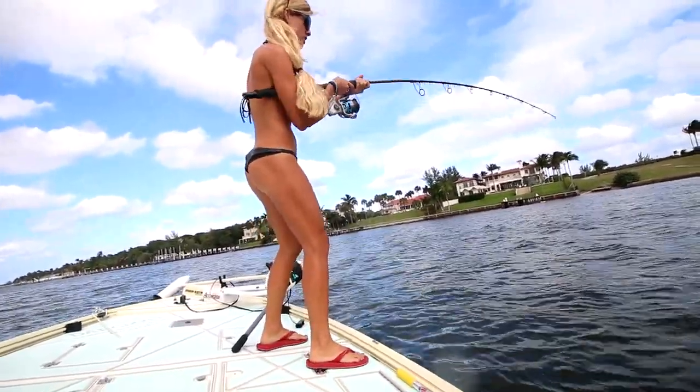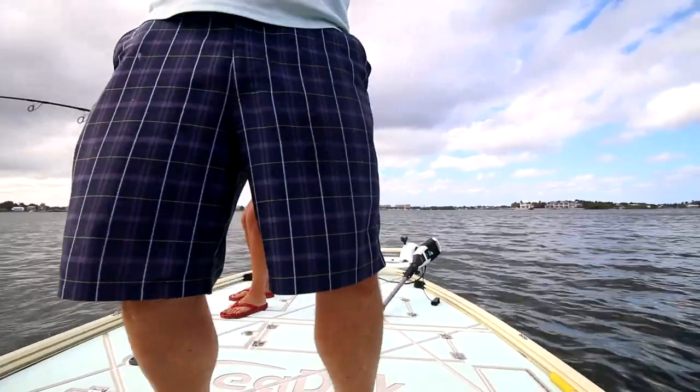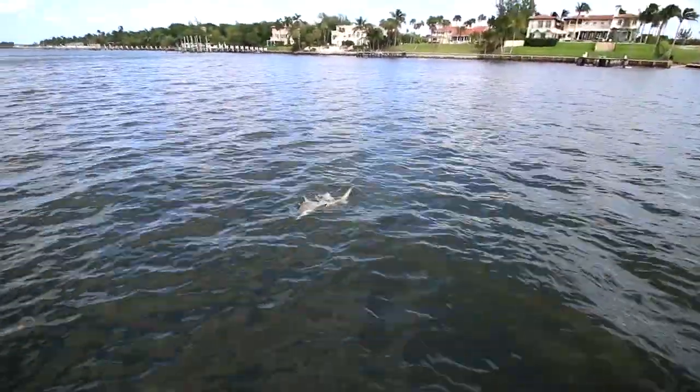All right, he's here. Looks like that's a black tip. Pretty sure.